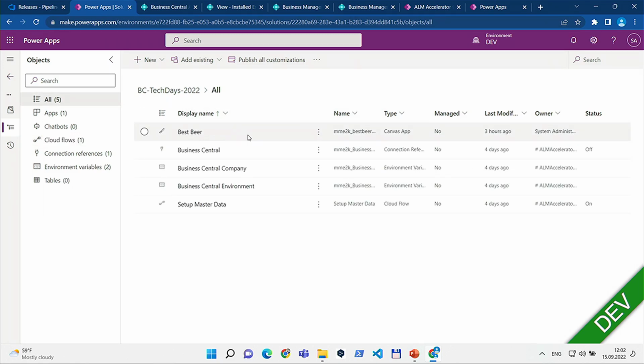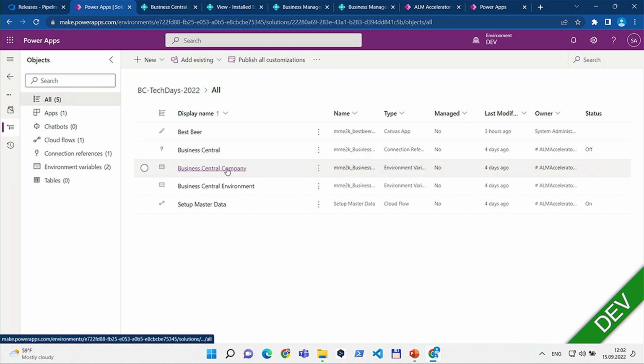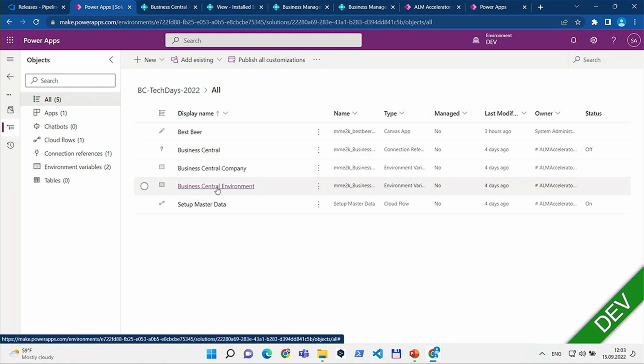You see here a Canvas app. This comes a little bit later into play. I have here my connection reference regarding Business Central, because currently it is using my local development environment information. And I have two environment variables, the company as well as the environment name of the target system.